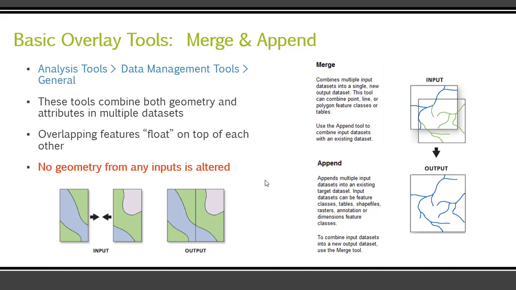When it comes to fields, you can tell it to keep all of your attribute information from all of your inputs. And if you really get in and work with the field map portion of these tools, you can really start to learn how to get your items and your fields in your table to either kind of grow left to right, where you just tag on more fields for the additional data sets you merge and append, or if it's a data set that you know they all really share the same type of attributes, you can work with that field map to get those attributes to get stored into the proper field in your output data set so that your table doesn't get long and unwieldy.